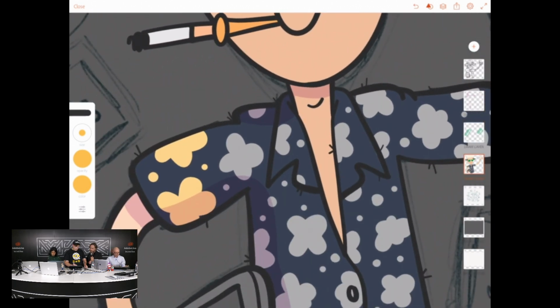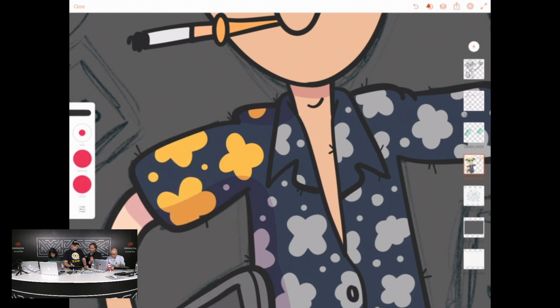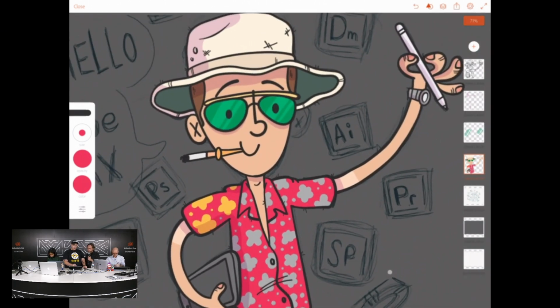But that's what I do, I go through here and I find colors and I try them out. And I see what works and what doesn't, and then I just hard press and fill them with the new color and see how they work. It's always fun to be able to do this, because if I think, oh, maybe I want to change up the color of the shirt, I can just go in here, grab a different color, and then just press and hold and fill it, and there it is.